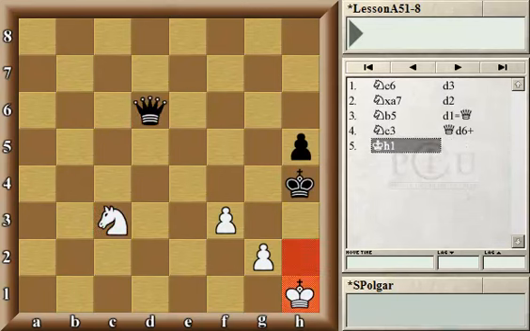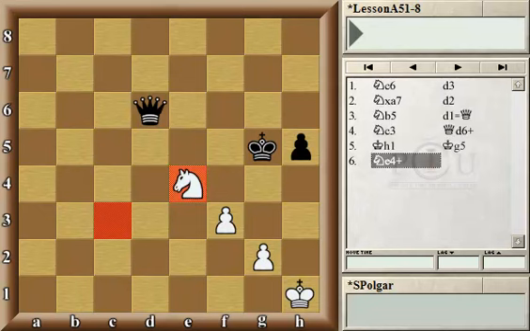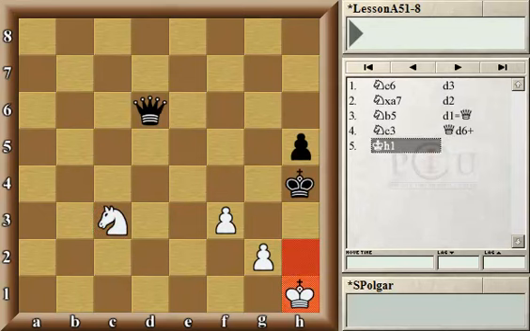Of course, it's important to understand that the black king cannot get out of that bind because that would allow the fork. Therefore, this position is a draw. I hope you enjoyed this last position, which was the jewel of the week.